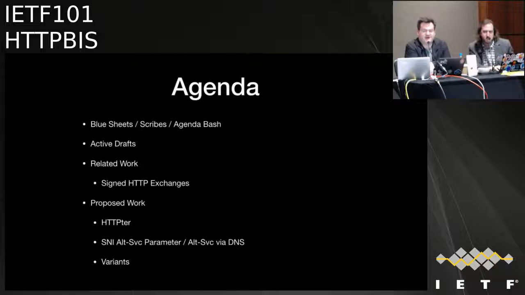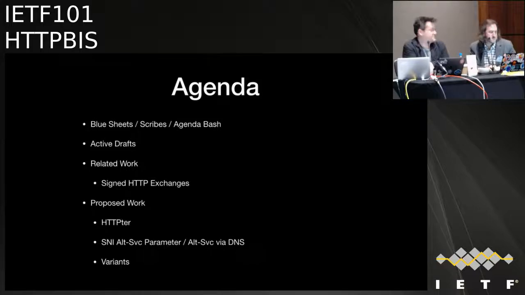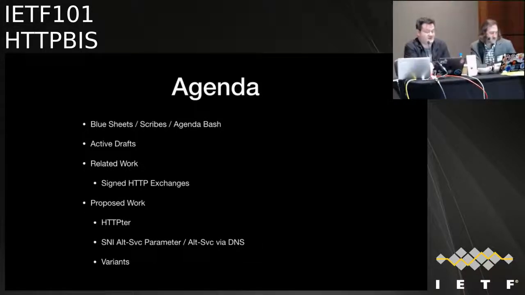Our agenda for today, we have one session this week. We've done the blue sheets, correct? They're flying around. Yep. We have scribes, thank you so much. And right now we're doing the agenda bash. We're going to go over our active drafts as quickly as we can. Then we're going to talk about a related piece of work, signed HTTP exchanges, and then some work that's been proposed for start sooner, which is HTTP TER, which we've talked about a few times, the SNI alt service parameter and the alt service via DNS, and variants.